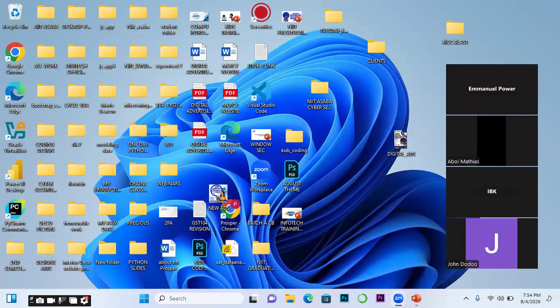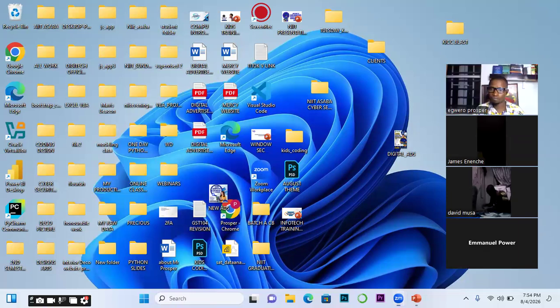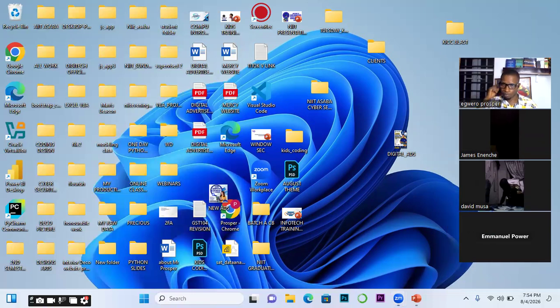Go ahead. Yes, sir. So how do we differentiate folder from other file? Okay, I'm still going to come to that. I just want to finish everything that we need to know basically on folder before I move to file and the program. Okay, so now we have learned a few things about folder. We've learned how to create folder, how to name the folder, how to rename it, and how to relocate information inside the folder.